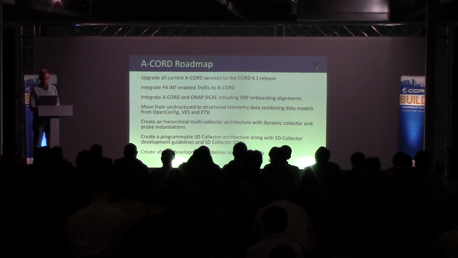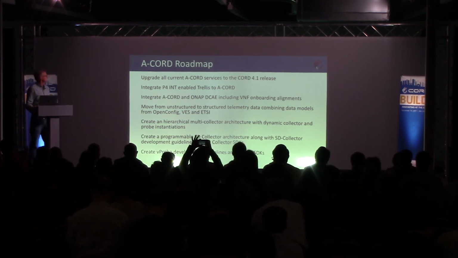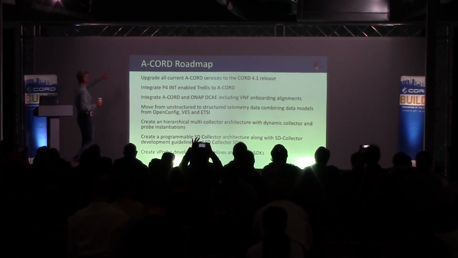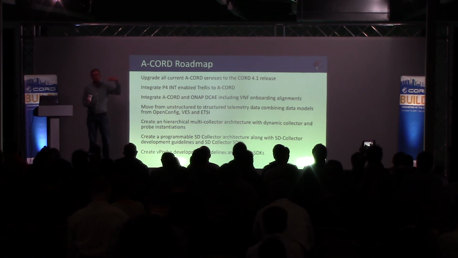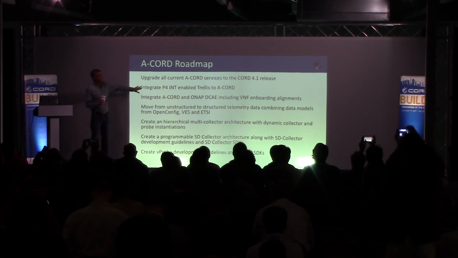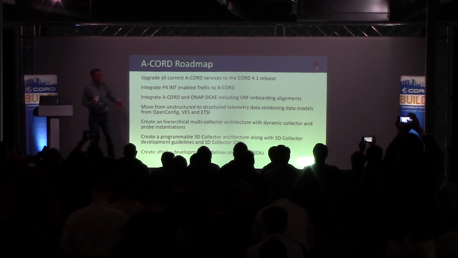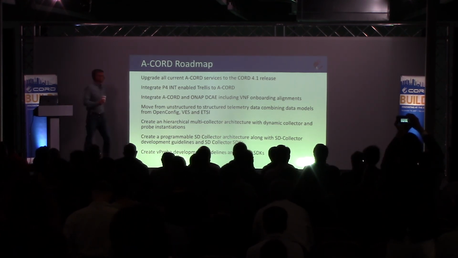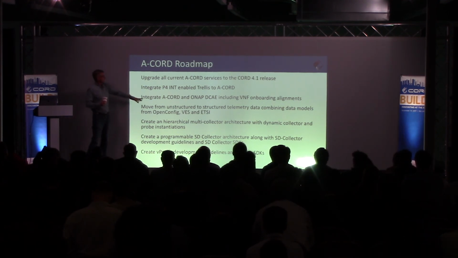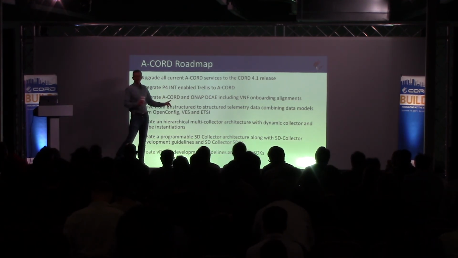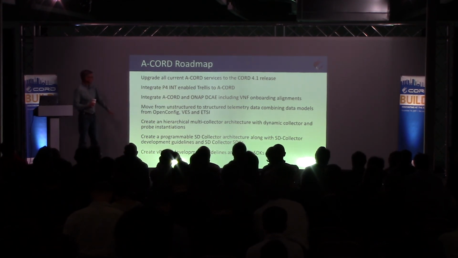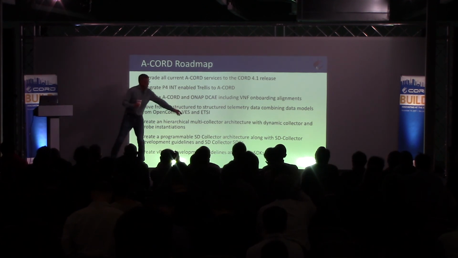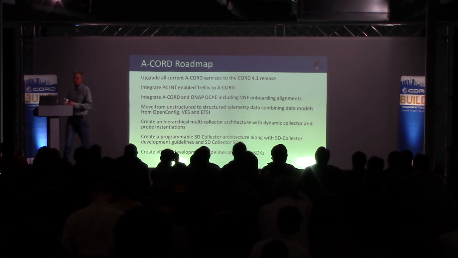Finally, aCORD, analytics for CORD: upgrade all these aCORD services to the 4.1 release. Everything I've been saying for M-CORD and eCORD, we have to do for aCORD as well. There is now work on integrating monitoring data for P4 into CORD. I've already talked about integrating aCORD as a test case, a use case with ONAP. So that's, again, a high priority, and making sure that we're using all the right interfaces so that we're interoperable.